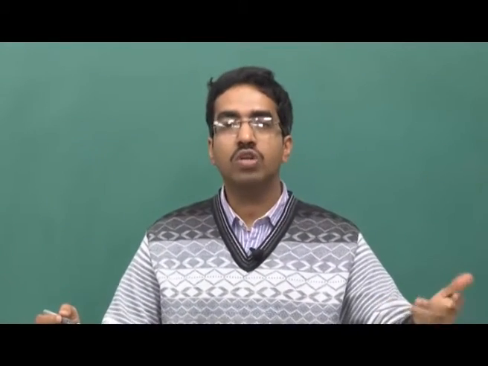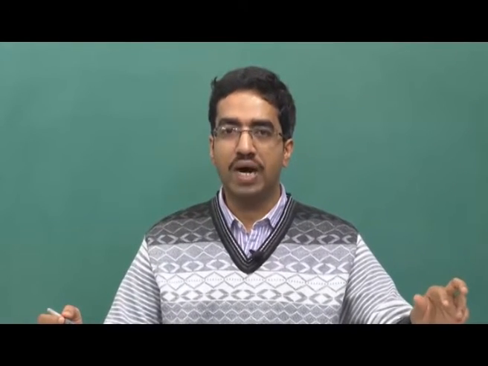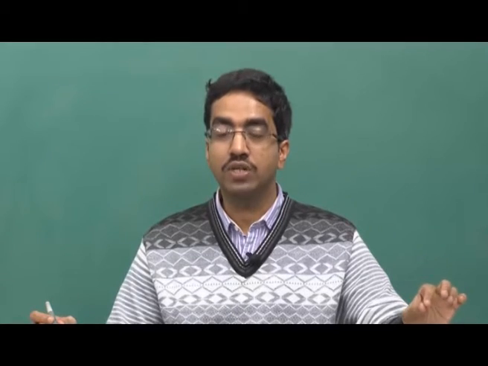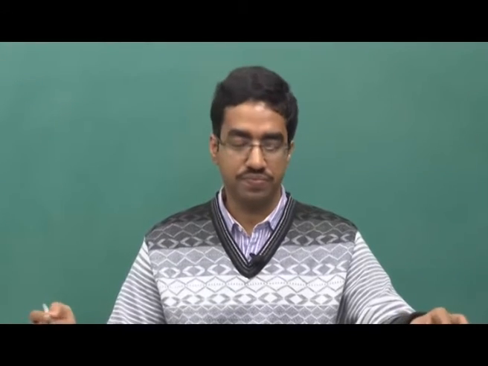So, what are the specific things you need to keep in mind? According to Greenlaw and Greenlaw 2012, the research that the authors intend to present in a research paper has to be complete and accurately documented. You cannot miss out on any crucial detail, like how many people you started with, for example, then some people dropped out. So, finally, how many people did you work with? All these details you need to document very carefully.